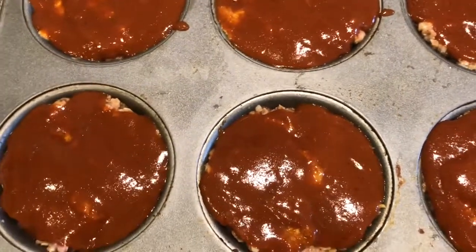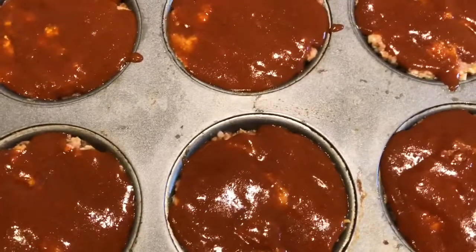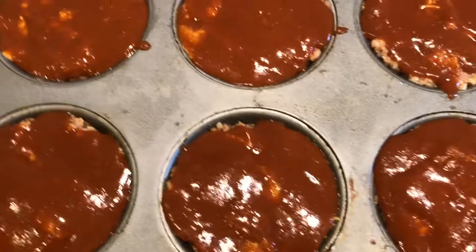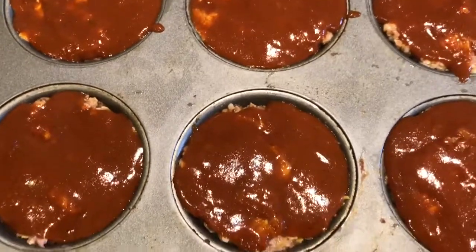I added some Valentino Mexican hot sauce on the top of it. So I'm gonna place it in the oven. It's gonna be for 350 degrees for 60 minutes. So these are great for Super Bowl parties.